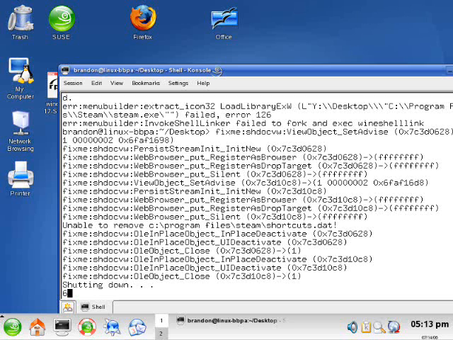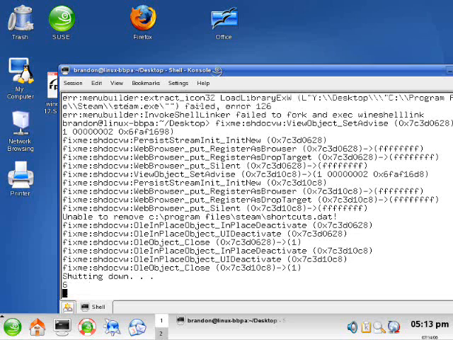Okay, all right, cool. So in order to start Steam, we're going to type this in. What this tilde means is our home directory, which would be home slash whatever your username is. Then .wine slash drive. You can type in DRI, then hit tab, and it'll finish it off for you. Then type in PRO, hit tab. Hit STE, hit tab.